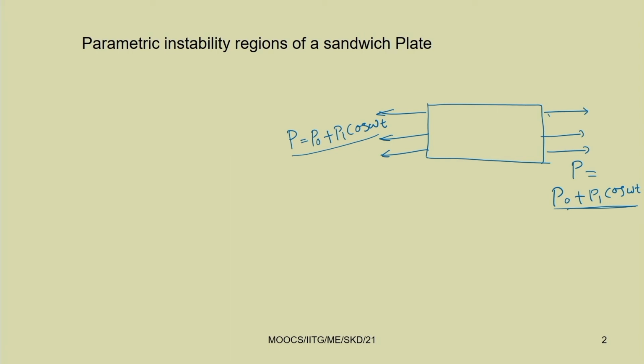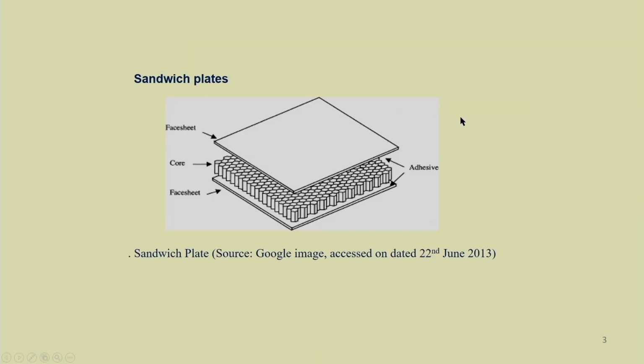When you are taking a continuous system or multi degrees of freedom system, instead of a single equation we will now have multiple equations, and we have to solve these equations simultaneously to find the governing equation of motion, and we will use this Sue method to find the instability region. So, this is a sandwich plate. A normal plate can also be used for this purpose, but here we are using a sandwich plate, which finds many applications, particularly in the space industry, automobiles, or transportation engineering. In many places these sandwich plates find their applications.